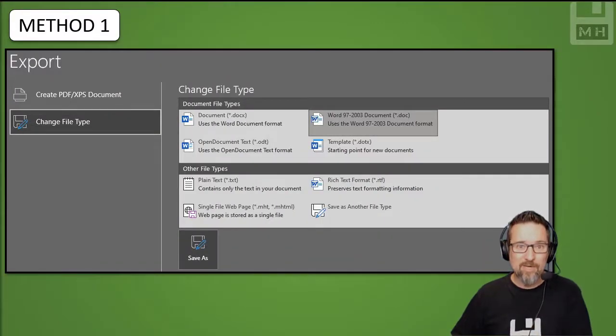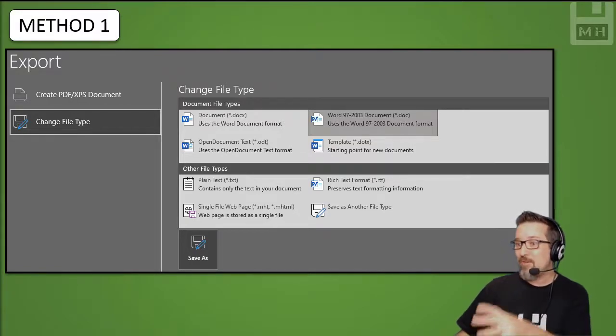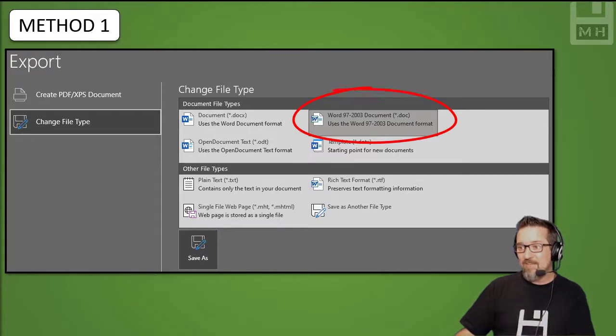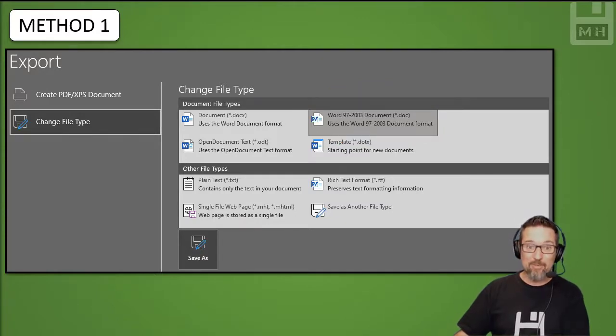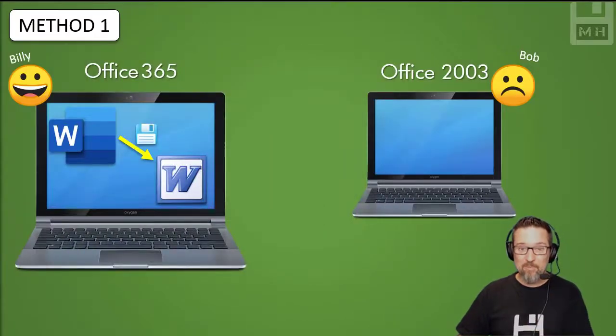If you hop onto Microsoft Word and you have a look there, you can see you can export, change file type, and there you can see in the document file type section, I can choose a Word 97 to 2003 document. That's pretty cool, okay? So that's how you file export.